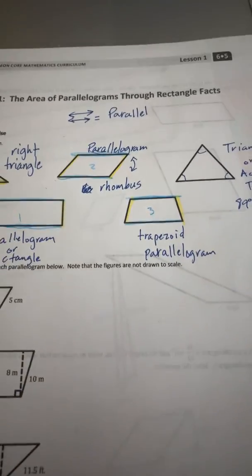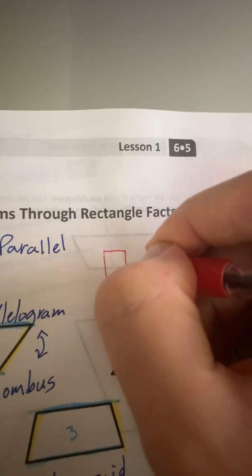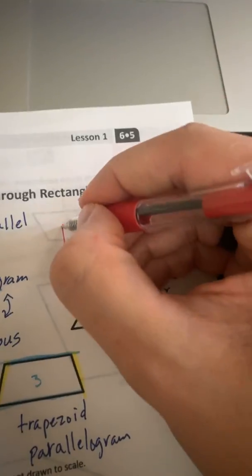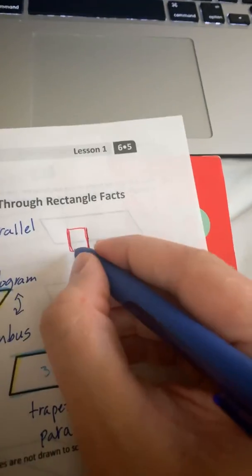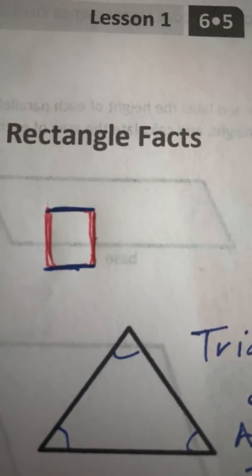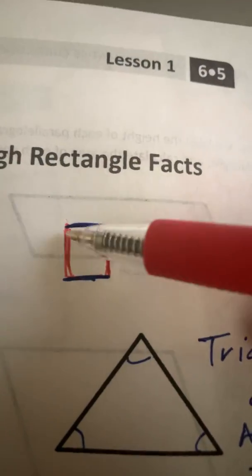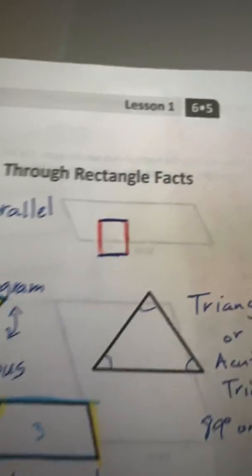There's more, like a square, okay? A square is also a parallelogram, okay? If I draw a square up here really quick, and it won't be neat and perfect, that's a parallelogram. If you notice these sides right here, they're parallel, and these right here are also parallel. Okay, so a square is also a parallelogram. There's the reds, which are parallel lines, and the ones in blue or purple, those are also parallel. So a square is a very specific type of name of parallelogram. All right, these are them.